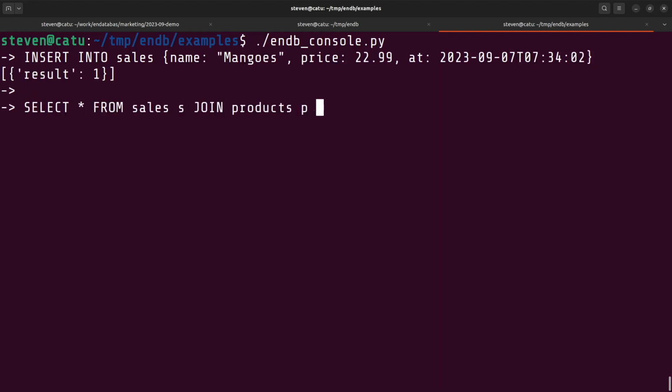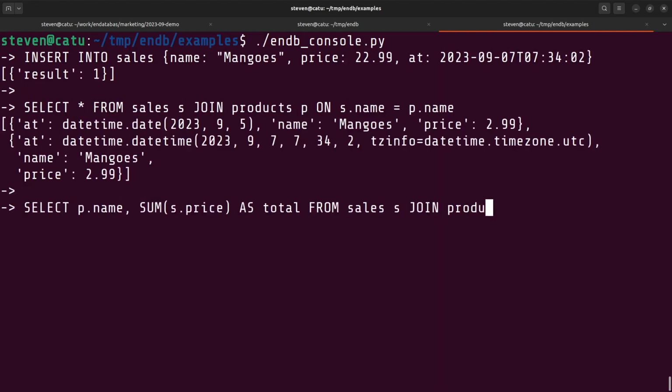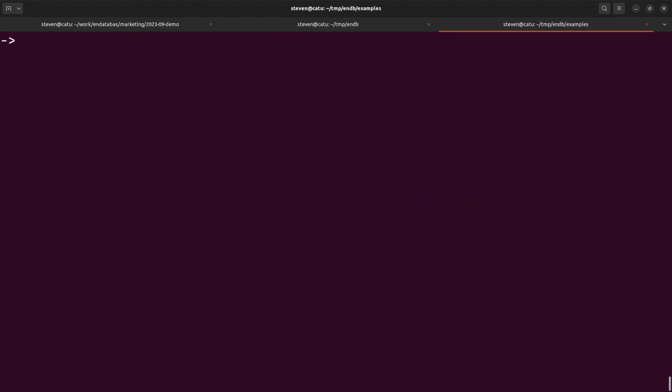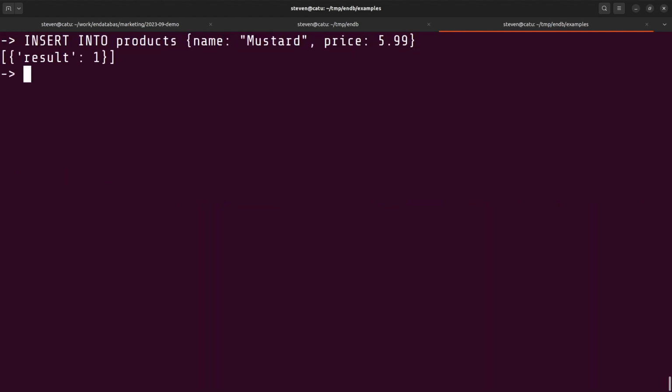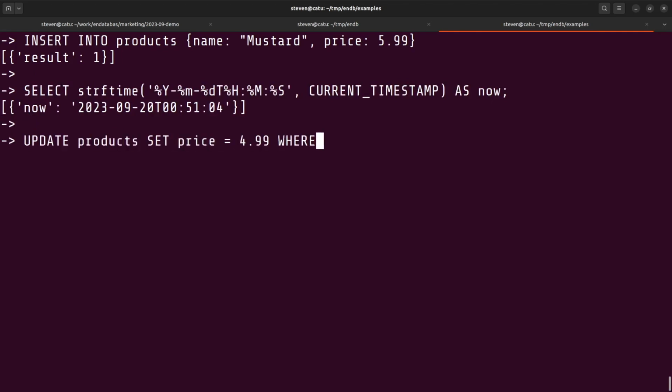All joins in endb are ad hoc, and here's a simple aggregate. Time for full history. When we say full history, we really mean, to programmers at least, that data in endb is immutable. We'll grab the current time before we update so we can time travel back here later.